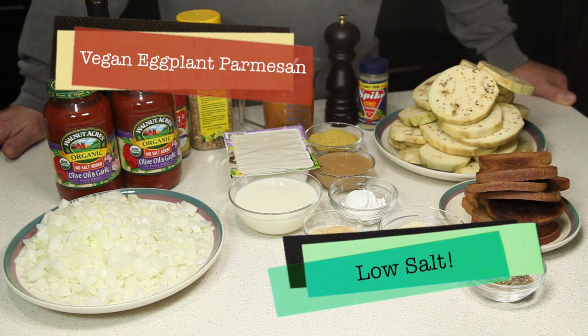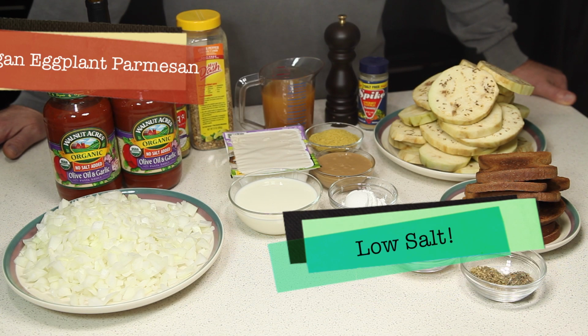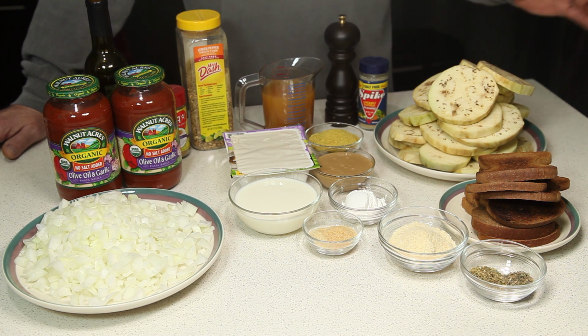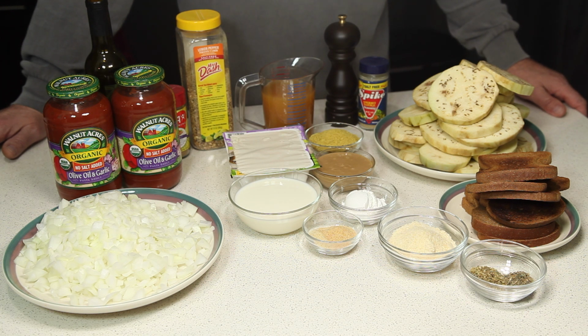Hello everyone. Today we're going to make some vegan eggplant parmesan. To do our eggplant and to do the casserole, we're going to use 3 large eggplants that we have peeled and sliced about 1/4 inch or so thick.